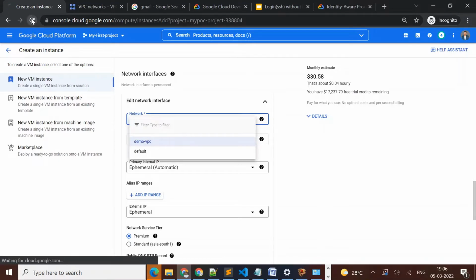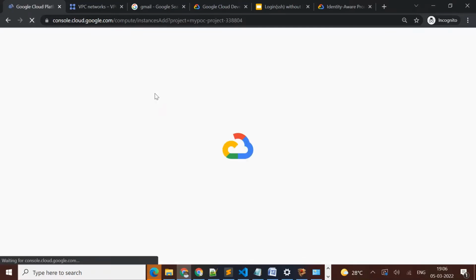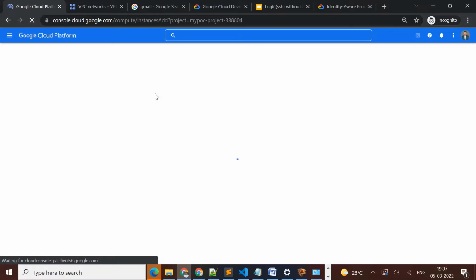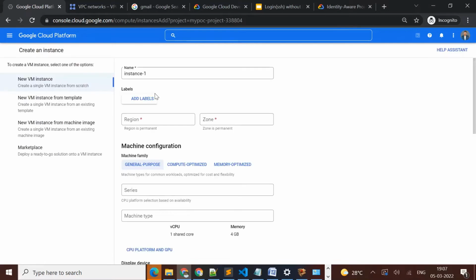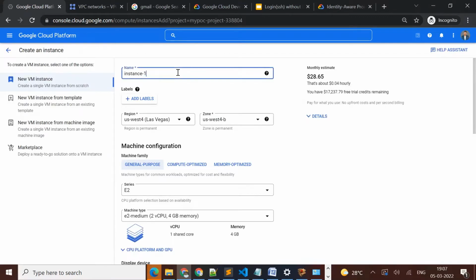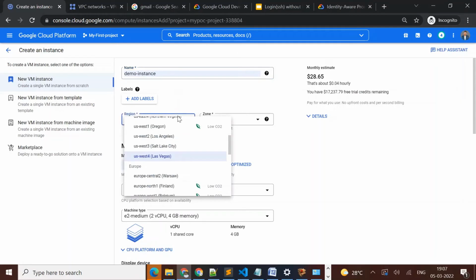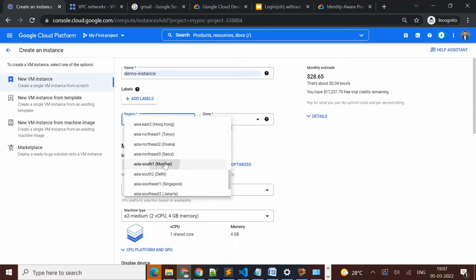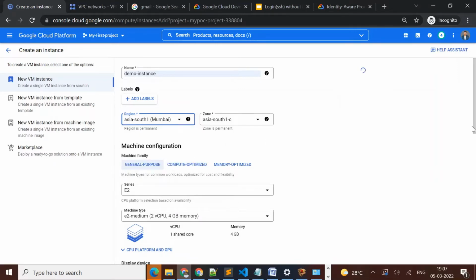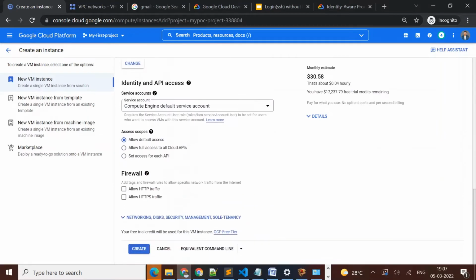Okay, let's reload that, because while we started creating, the VPC network creation was in progress. Demo instance, the location Asia South 1. Then I will go to network directly.